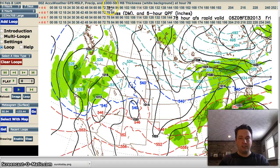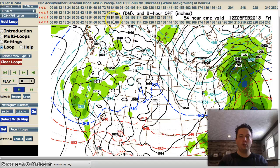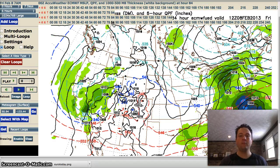Some longer range outlooks here. These computer models are bringing another storm system to the area at the end of the week, but there are some differences. I'm showing you 4 different computer models valid at the same time, Friday morning. All these models are showing the same time period at about 7 o'clock Friday morning. Here's the European computer model showing a low pressure area almost right overhead and another low down here off the coast of North Carolina. All sorts of precipitation around. This is probably kind of a mixed bag of sleet, perhaps freezing rain, some wet snow for us Friday morning if this computer model is right.